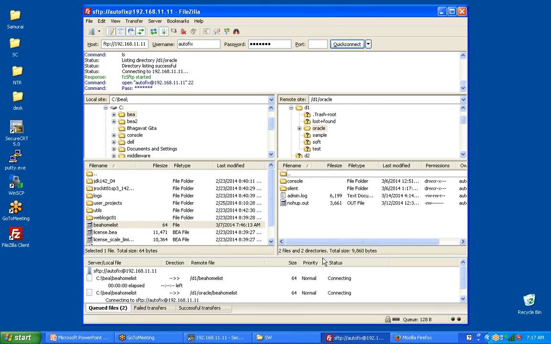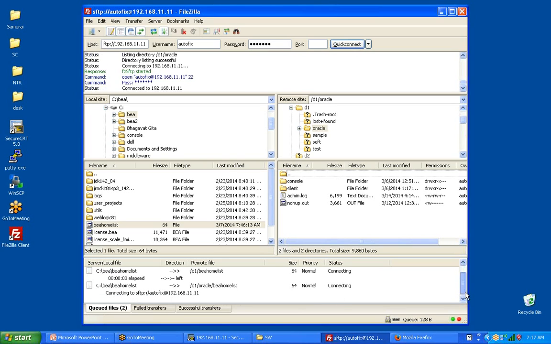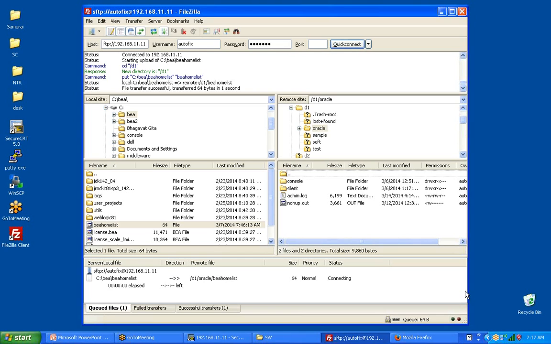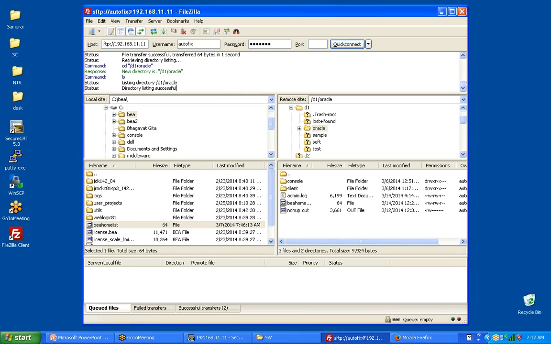Or else you can send the file like this. See, it's showing file transfer is successful, transferred 64 bytes. That is the size of that file, and time taken is just 1 second. If you refresh this folder, you can see the file here.